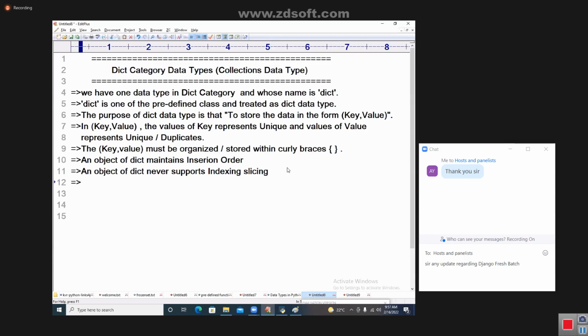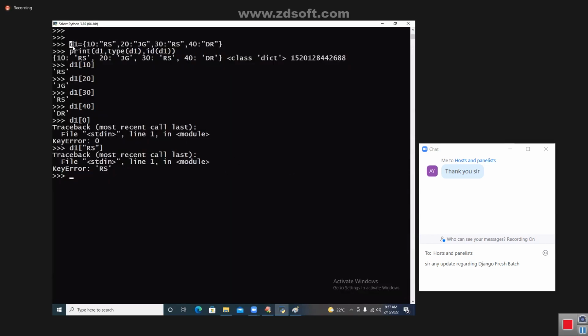Now I am going to do this, my dear students. Careful, ma. Here D1 has this memory address. Here 10 is equal to Rosum. In place of Rosum, I will change it to Kavya, or I will say Pavan. I want to save it. How will I do it? See how I am updating. D1 of 10 equals Kavya. The 10 is a key whose value is already RS. Now I am going to update it.